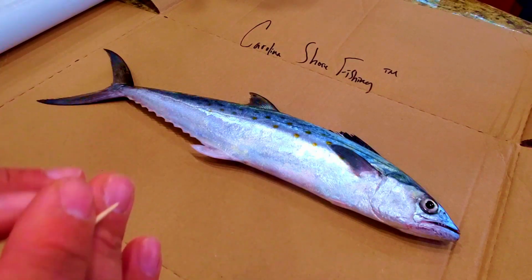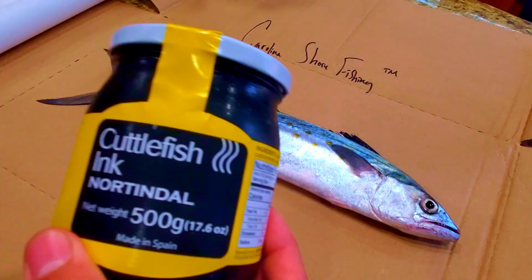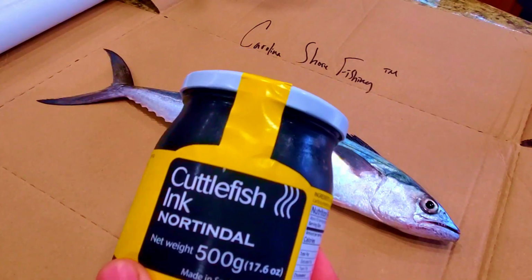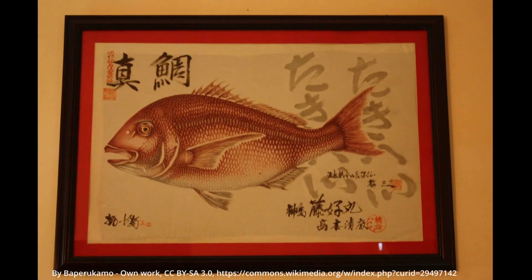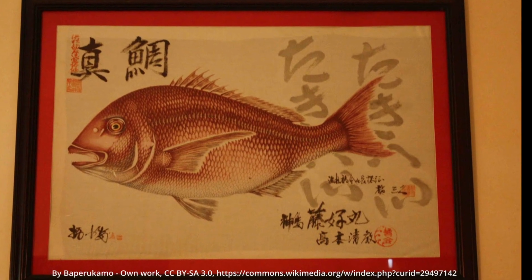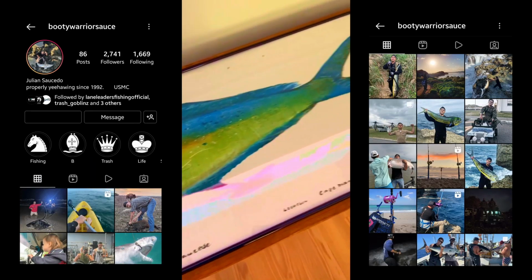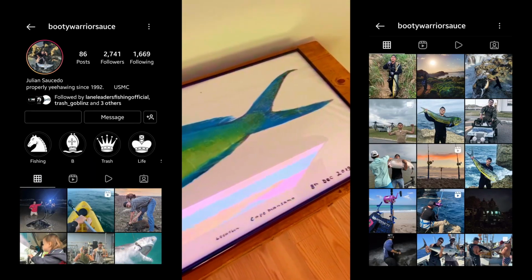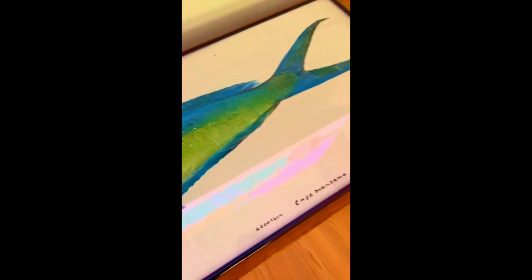In the most basic form, you use just a black ink. And in more recent times, people go all out with painting these. I'll have some examples here. And shout out to my boy Booty Warrior Sauce on Instagram. He got this done while he was stationed in Japan of a mahi that he had caught. It was done by a lady that is the only one in that town to actually do them in color. And it is absolutely impeccable.